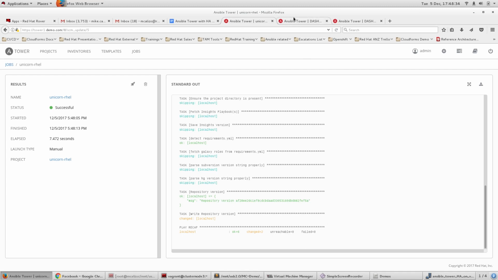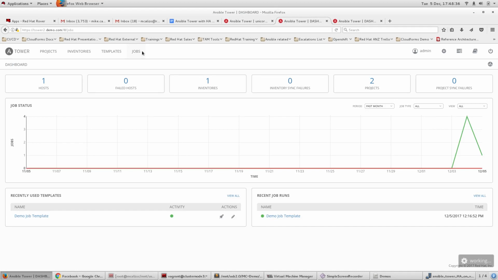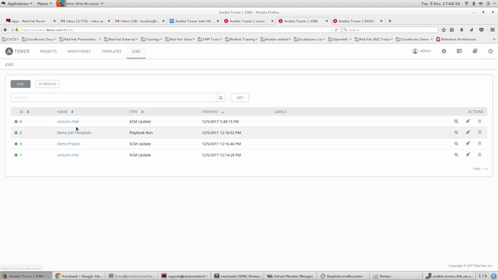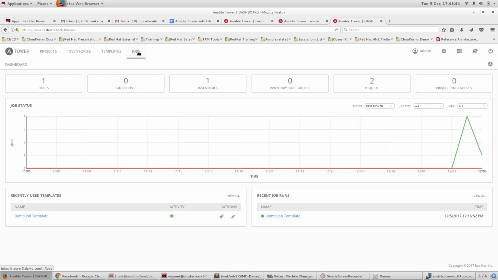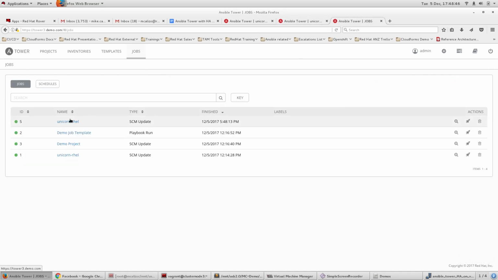And since this is a cluster, I am expecting the same output that I'll be getting from Tower job 2. And yes, it is, and the same goes for Tower job 3.